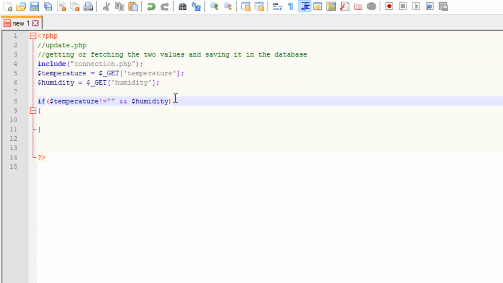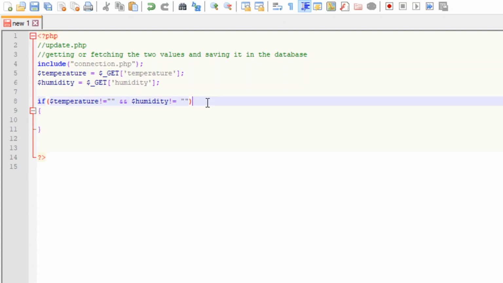Humidity, and even I am not a hardcore web development guy, so if I can learn, you can also learn. It's not that tough. So if temperature is not blank and if humidity is not blank, then some value has come.